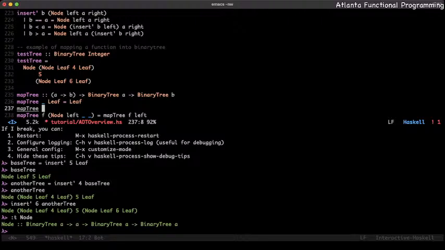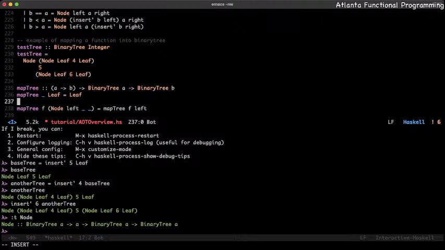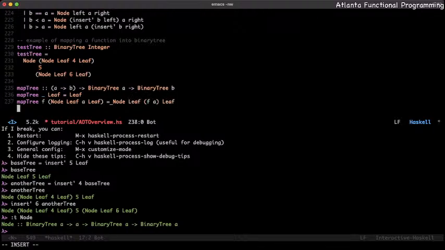Oh, I got it. So we need to write, if we hit a leaf and if we don't hit a leaf. I did this wrong here, so let's go again. There are two cases. One is mapTree f, node leaf a leaf, in which case you simply do node leaf (f a) leaf. We have our map there.